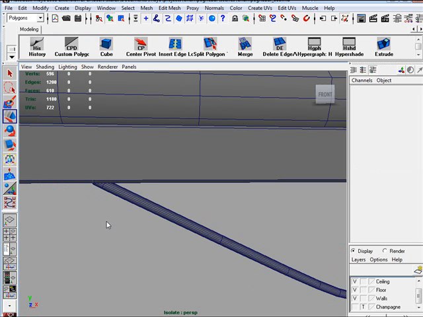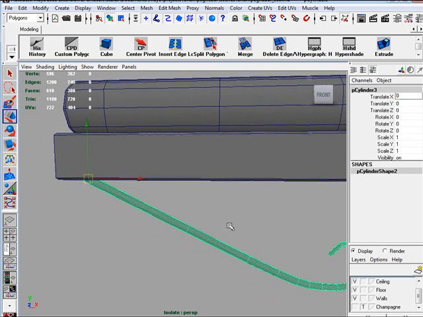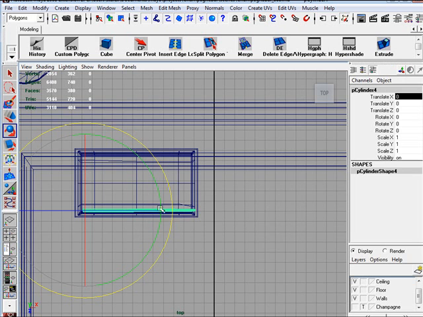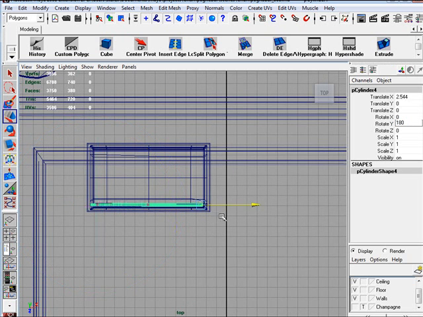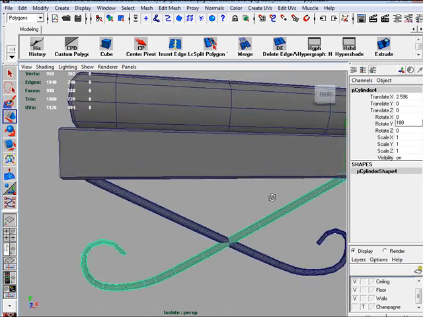And then delete this curve. And then bring this back to 0. And then duplicate it. Rotate it 90 degrees, actually 180. And then bring it back here.